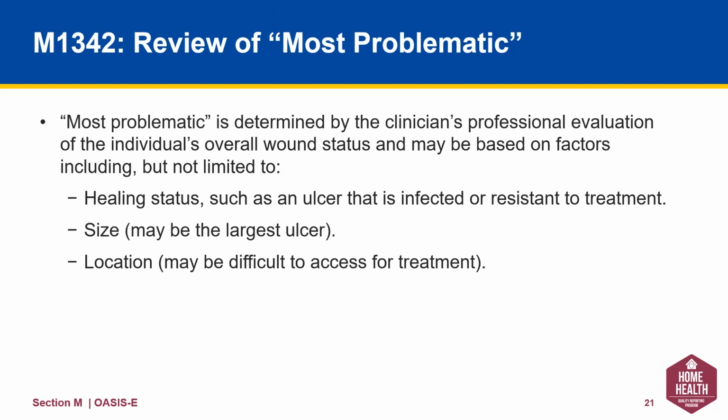M1342 speaks to the most problematic surgical wound, but most problematic is determined by the clinician's professional evaluation of the individual's overall wound status and may be based on factors including, but not limited to, healing status, such as an ulcer that is infected or resistant to treatment. Size may be the largest ulcer. Location may be difficult to access for treatment. Again, remember, this is based on the professional judgment of the assessing clinician.